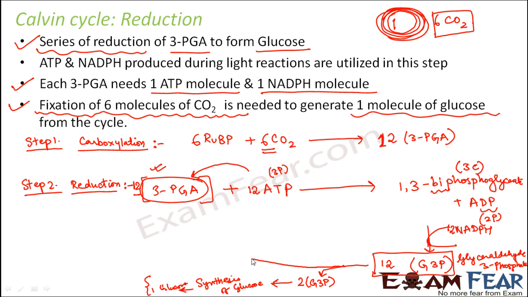The question is, we are still left with 10 molecules of glyceraldehyde-3-phosphate. So what happens to these 10 remaining molecules? That is what we are going to see in the next step — that is the last step of Calvin cycle, which is regeneration. This is again a cycle — the name itself says Calvin cycle. So it is going to be a cyclic process. We will go back to the starting point, and what was our starting point? Starting point was RUBP, that is ribulose-1,5-bisphosphate.